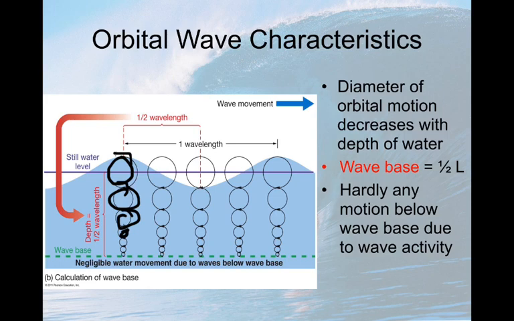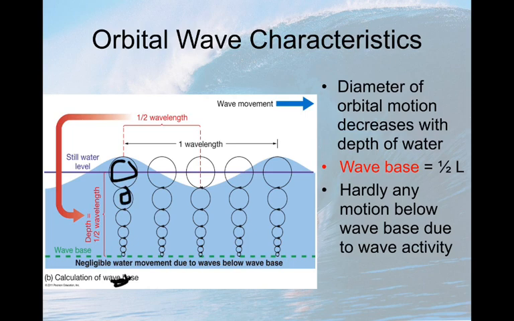You notice that the particles are moving in smaller circles. That's because they're rubbing against each other, and that creates friction. When you have friction, some of the energy is lost to the environment. So there's less and less energy with which the particles are moving. The point at which there is no energy or negligible water movement is called wave base. So if you were to measure or put something at a particular buoyancy, it would move in a circle here. But if you kept going down, there'd be no movement.